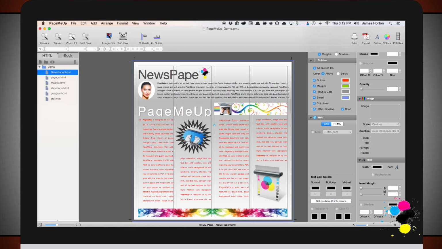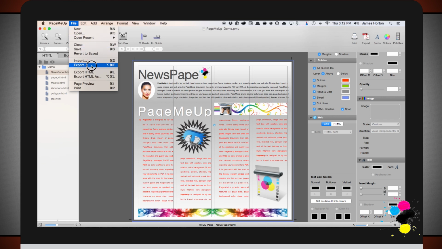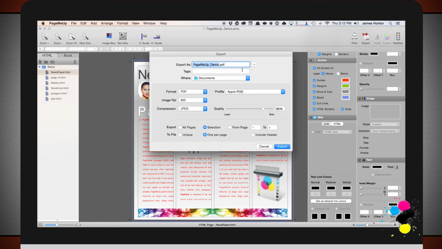We have our options up here to add an image text box or a text box, or we can just drag images in from our Finder or anything like that to add images. Come up to here, and if we go to export, this is a great option here. We can export as a PDF. We can choose where we save our documents. We can change the format from PDF to TIFF to JPEG and PNG.